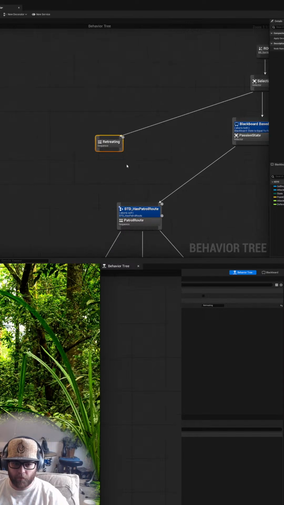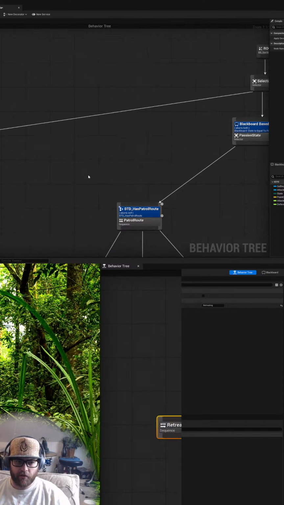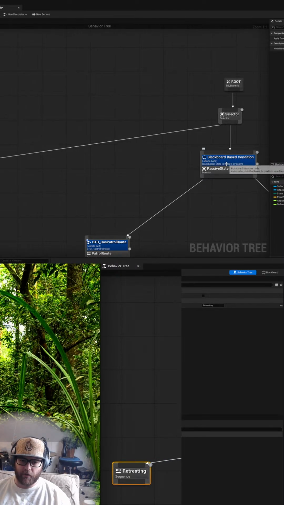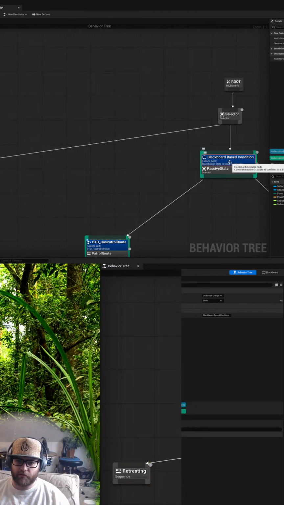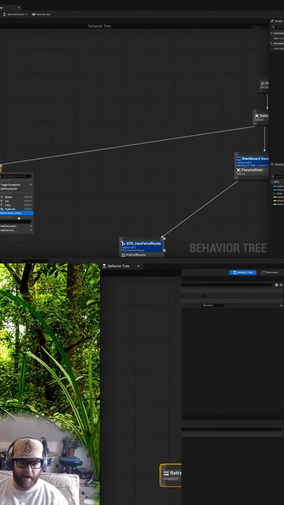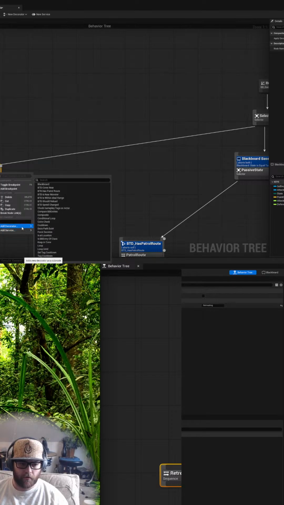Then we're going to make this pretty simple, honestly. We need to tell it when it's in retreating, we need to do something, right? So it's the same thing as this Blackboard-based condition. So we're going to go ahead and add a condition. Where is it here?